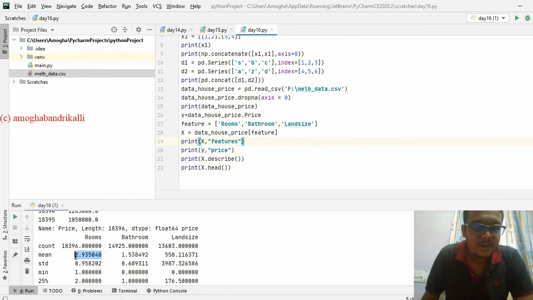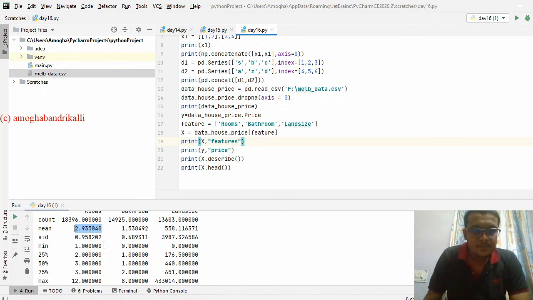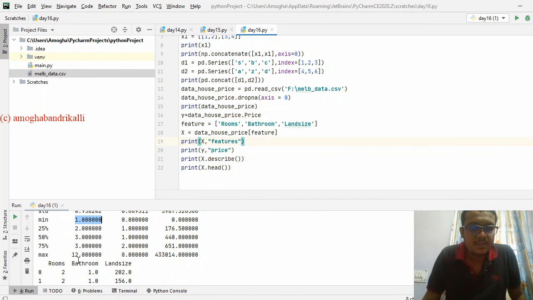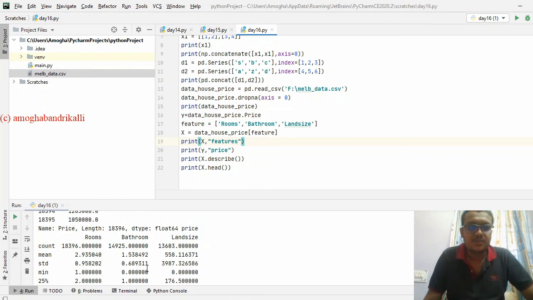Mean value means the respective rooms are 2, bathroom 1 and land size value. Then the standard deviation of these values. Minimum value is 1, so minimum room is 1. Then 25%, 50%, 75%, maximum rooms is 12, and the maximum number of bathrooms is 8. So it is going to describe the data set on its own.